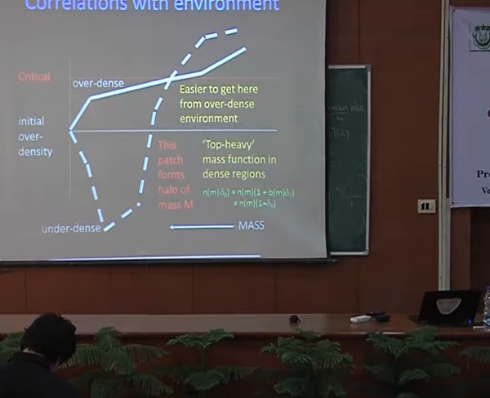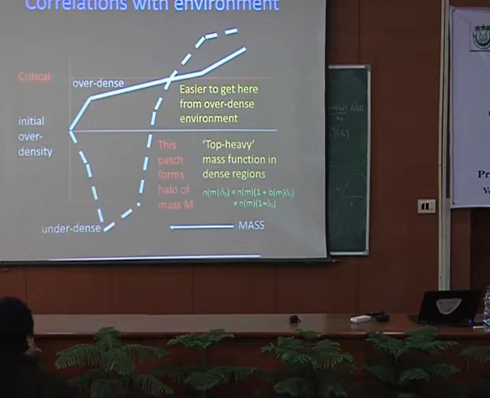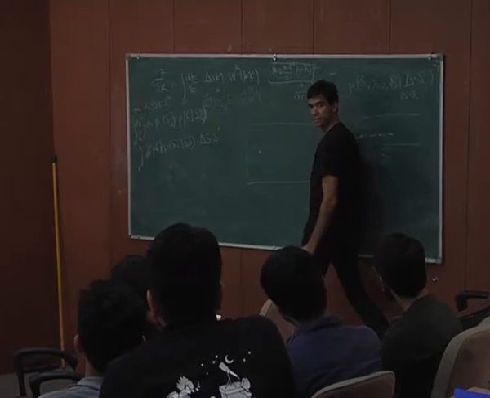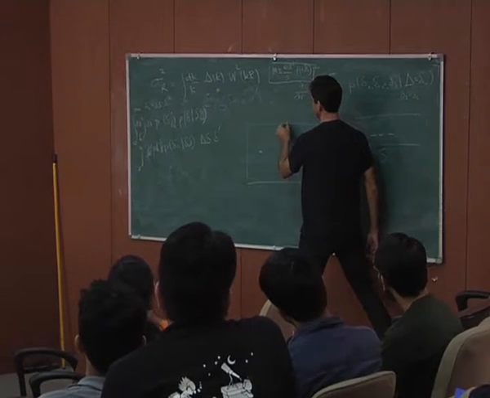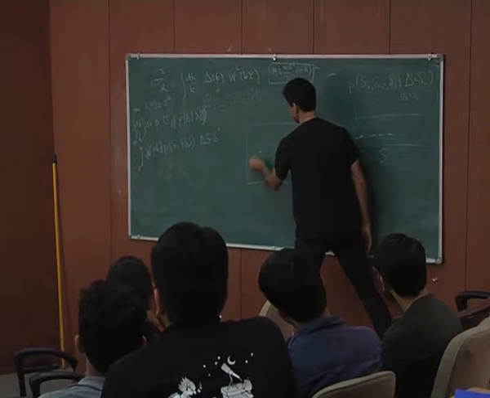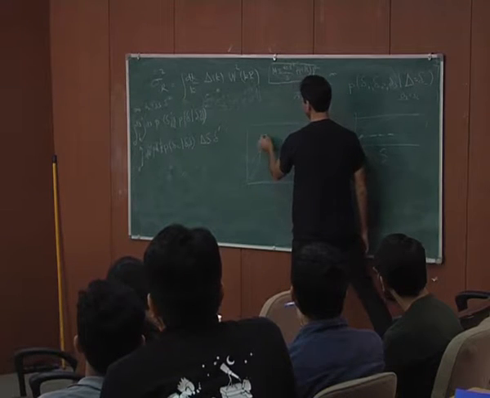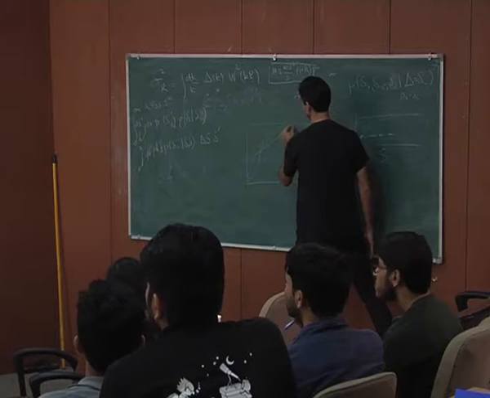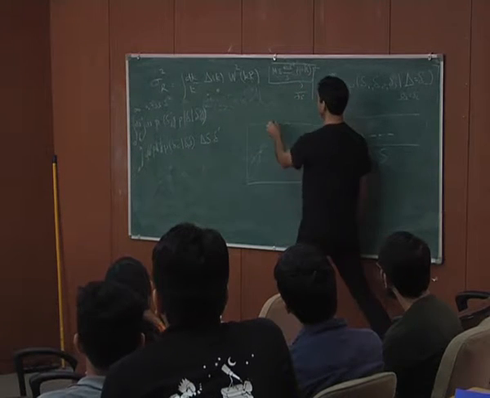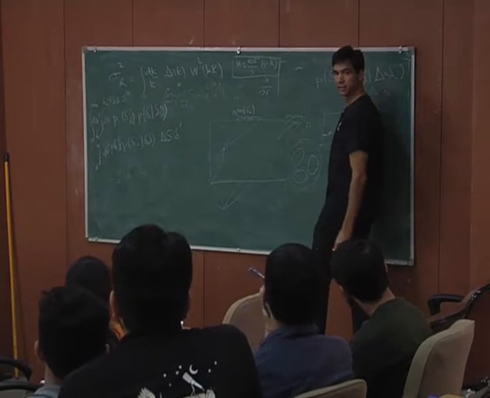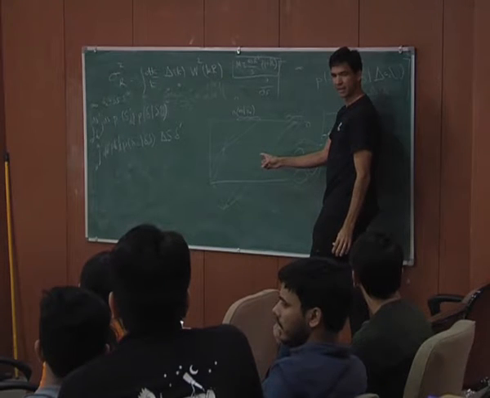So I guess the lines I haven't drawn there are the following. Suppose that this is delta C, and if I am a dense region, then there are many ways I can reach to be a dense region. And then once I've reached, there are many ways I can continue. So this is telling me, but the important point is they will all reach around here. That's what you were asking, or something else?